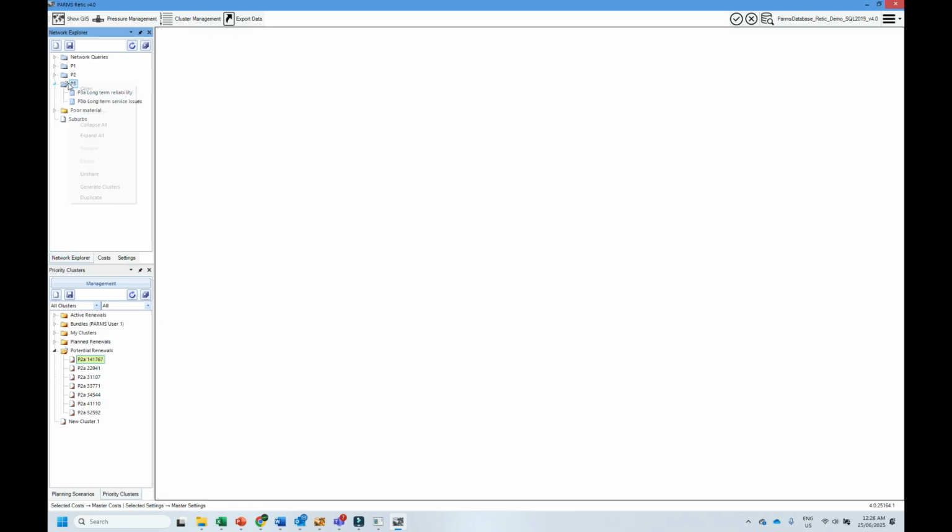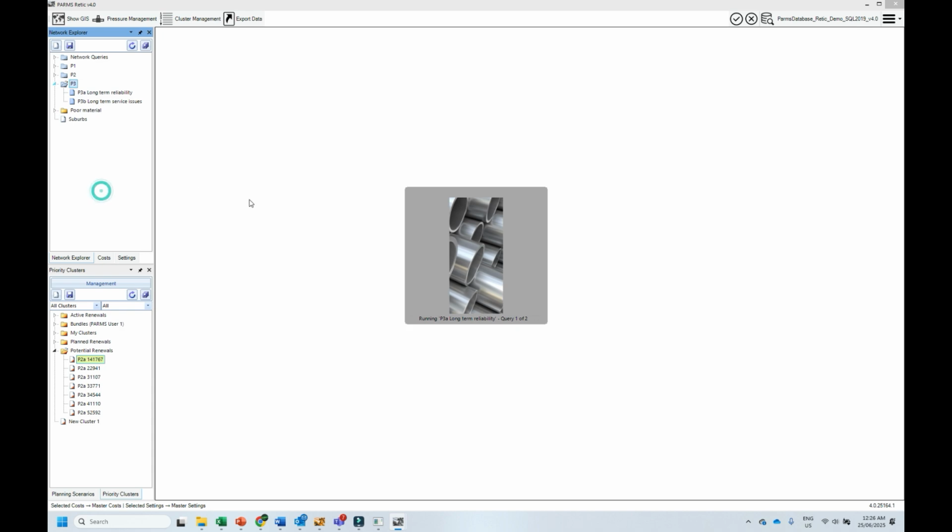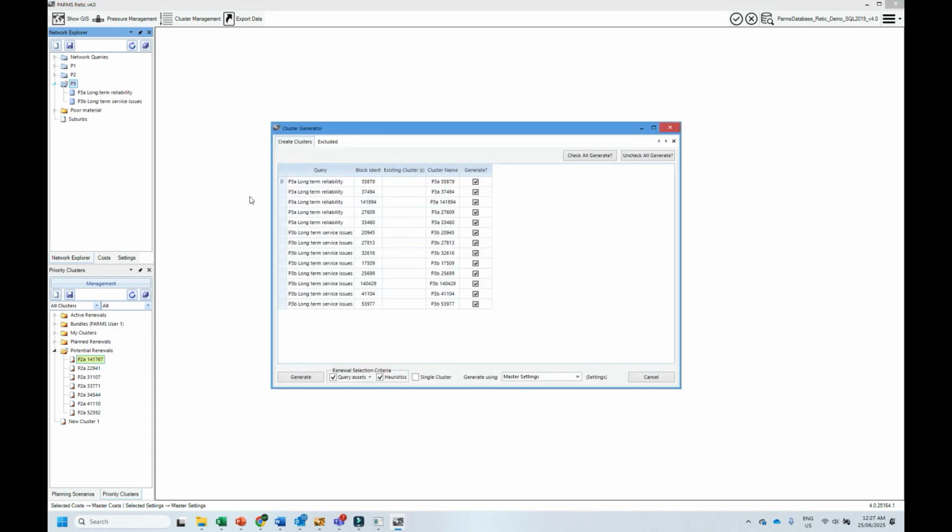Returning to my ACG, I'll generate the clusters again. From the user's perspective, I am reliant on the fact that the settings have already been set up as the company wants, or I can select a setting that I have set up for my own purposes. The other tick box allows me to force all of the clusters to be put together in a single cluster, which can be useful when you're doing T&D analysis or for other purposes.